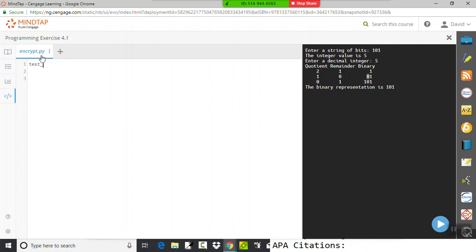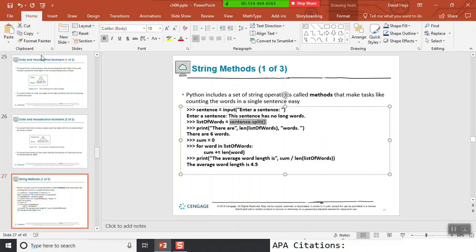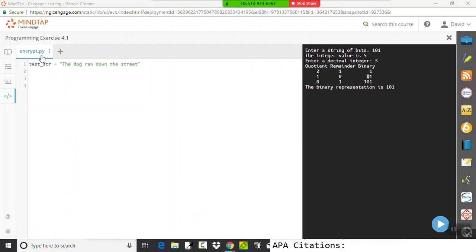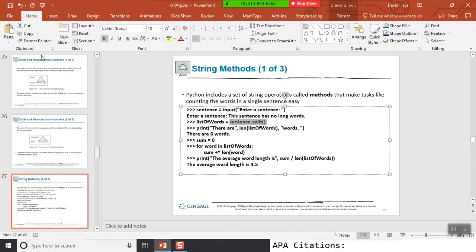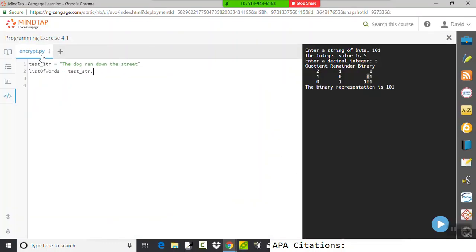Test string equals the dog ran down the street. And list of words equals test string dot, and we're going to do a split.